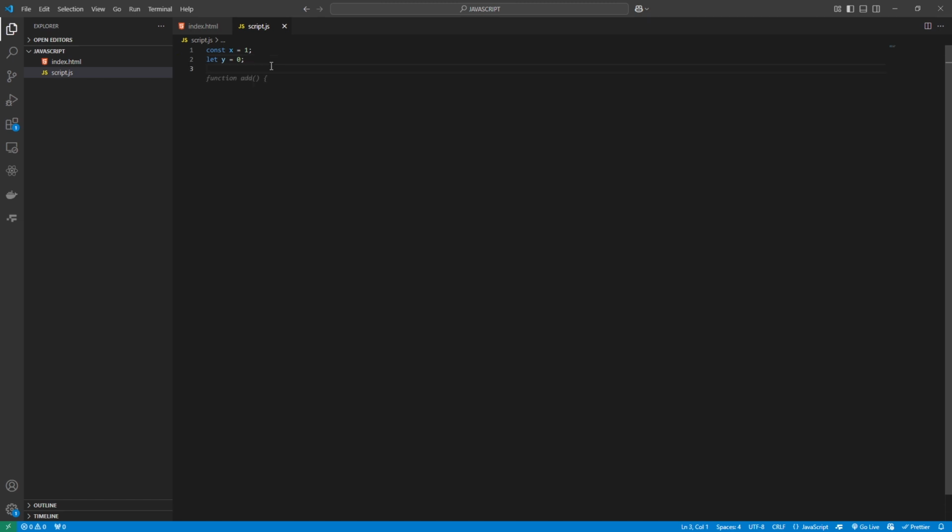So if I say I want y to now equal 1, we won't have any issues with this. But if I say I also want x to equal 1, you can see that we get an error, which basically says cannot assign to a constant variable. So once a constant has been assigned a value, you can't change that value anymore.